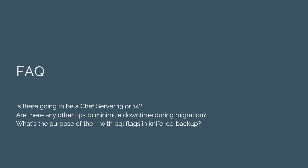And similarly, with key SQL, it works around a limitation for clients in the API. Most people that are using a Chef server only have one key for their clients because that's the default behavior. But there are API endpoints that will allow you to attach additional client keys to a client object. So for example, if you had a pre-existing private key that you wanted to attach to a client that was a CI/CD agent, you would generate that client, and then you would run the client add key endpoint and add a second key to that. And unfortunately, when you call that client object with the API, it'll only return the first key. So if your use case involves multiple client keys per client, you would have to use the with key SQL flag to grab all of the client keys.